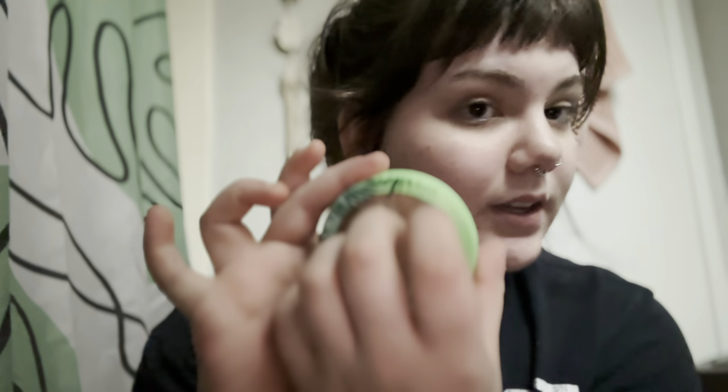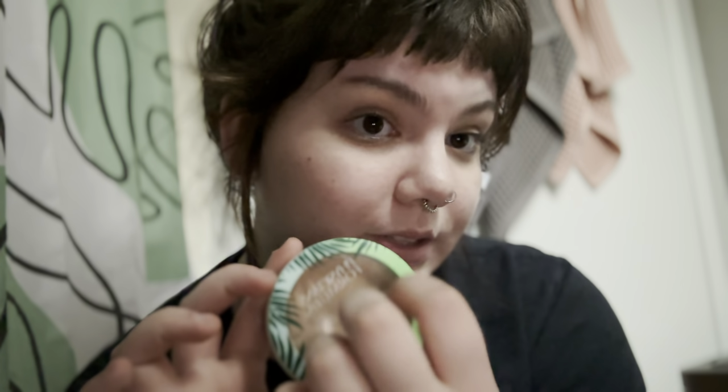So, I know that since we use the Shape Tape, we are going to have to rebuild that kind of foundation. So, I'm going to go in with the Butter Bronzer, and I'm going to use it as sort of both a contour and bronzer. It just feels more natural to me that way. This is in the light shade, light bronzer. Then I'm just gonna use this Wet n Wild, just a regular, generic brush. I will go in with a contour, but for now, I just kind of want to get that base started.